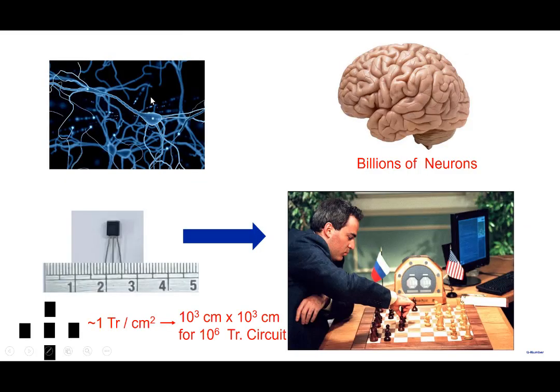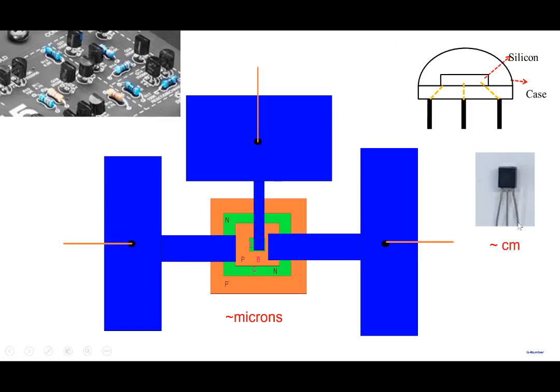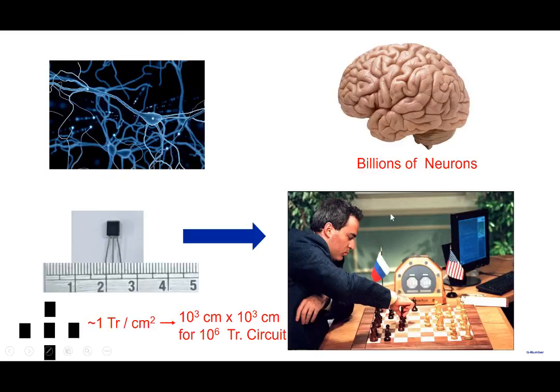If you want to do something interesting, you have to integrate lots of transistors. But if a packaged transistor measures a centimeter, it becomes impractical, because the circuit becomes too large. So what happened was that Jack Kilby at Texas Instruments and Robert Noyce at Fairchild proposed a new method of making circuits, which we call a monolithic integrated circuit.